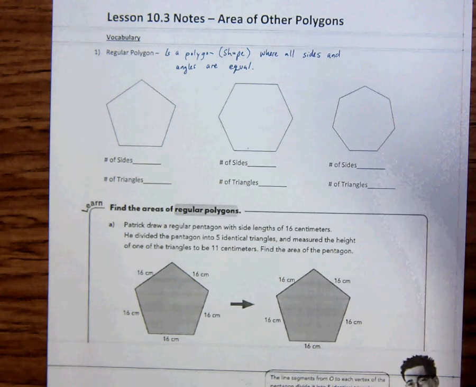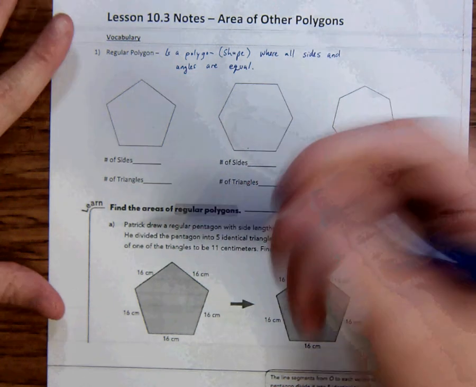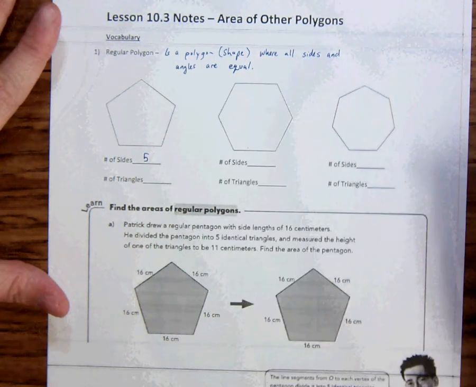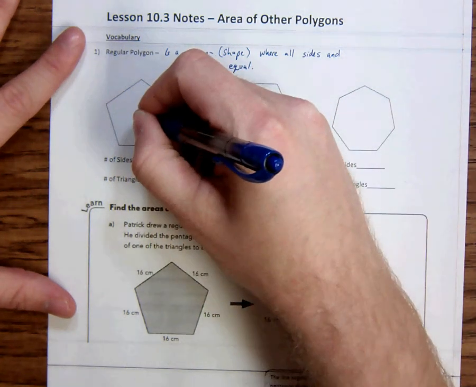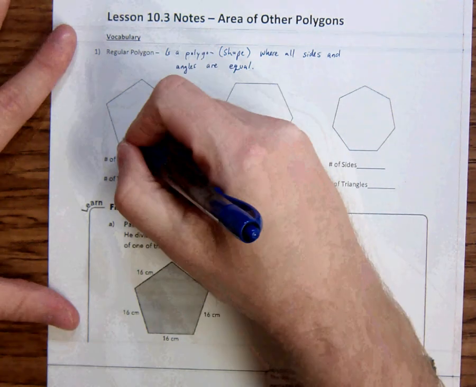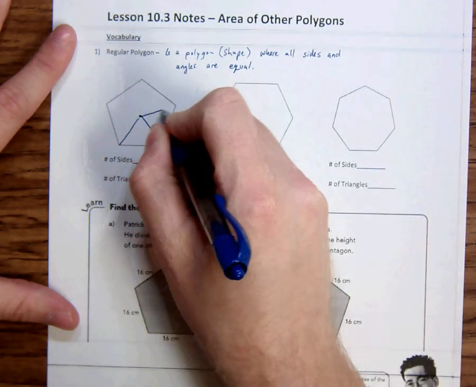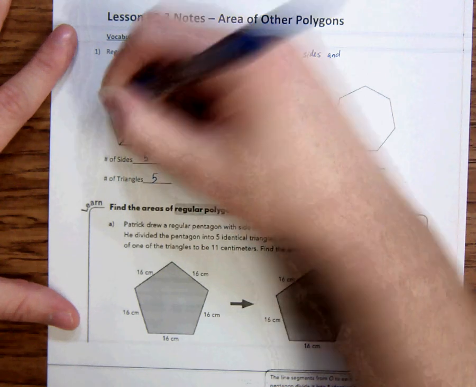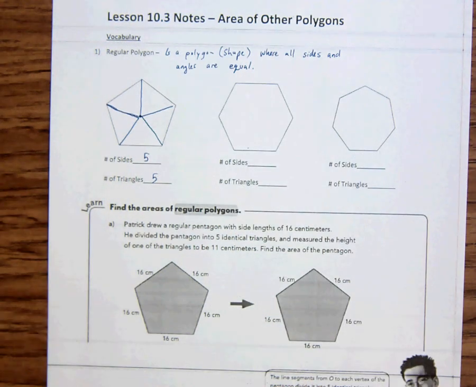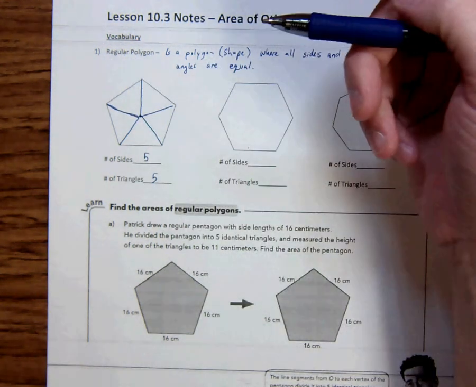So, if we're going to find the area of them, we start out by asking, how many sides does it have? And all of you will say, 5. Guess what? The number of triangles it has is also 5. What do I mean by that? If I were to put a little point in the very center of this shape, and from all the corners draw a line to the middle, I would get 5 congruent triangles on the outside. They're not congruent because I'm messy, but the number of triangles it makes is 5.